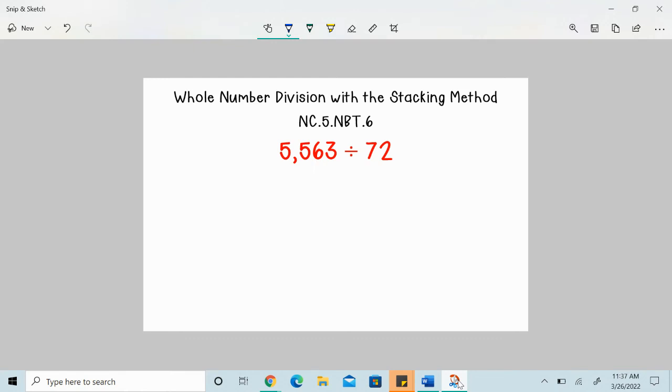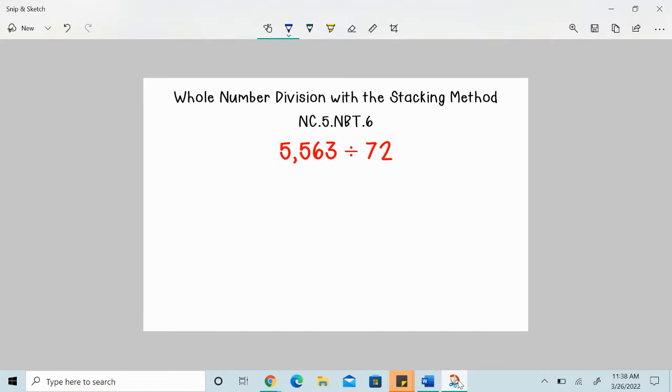In this video, we'll take a look at whole number division with partial quotients in a stacking method. This standard calls for students to extend their work of dividing a multi-digit whole number by a one-digit divisor to dividing by a two-digit divisor. The focus of this standard is to build a conceptual understanding of division with larger numbers. Although the traditional algorithm may be introduced, students aren't expected to master this algorithm until middle school.